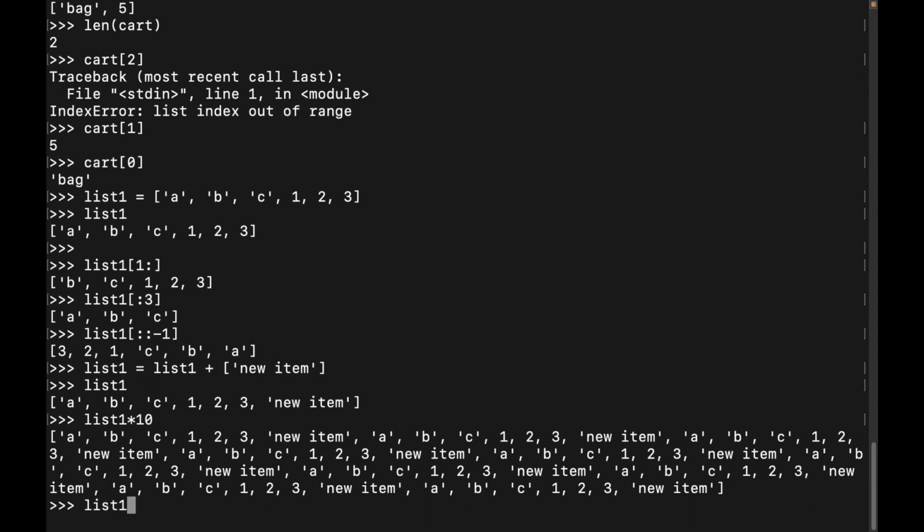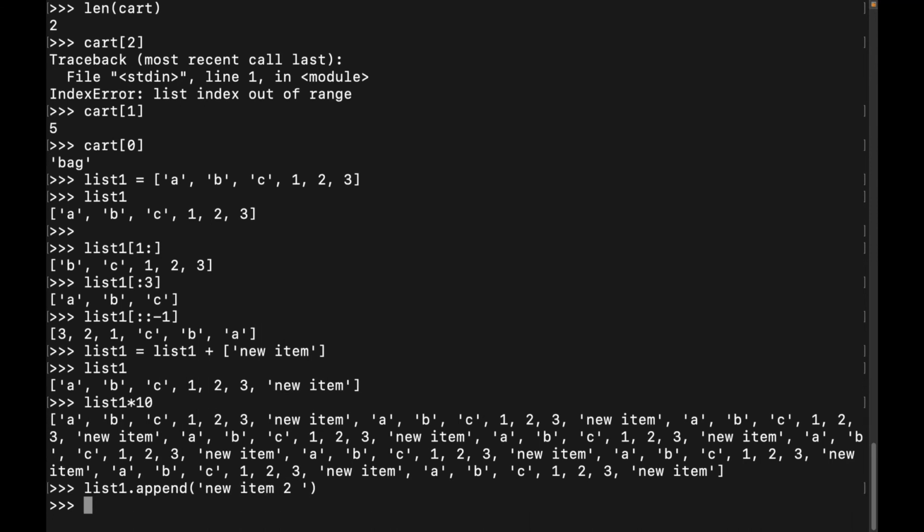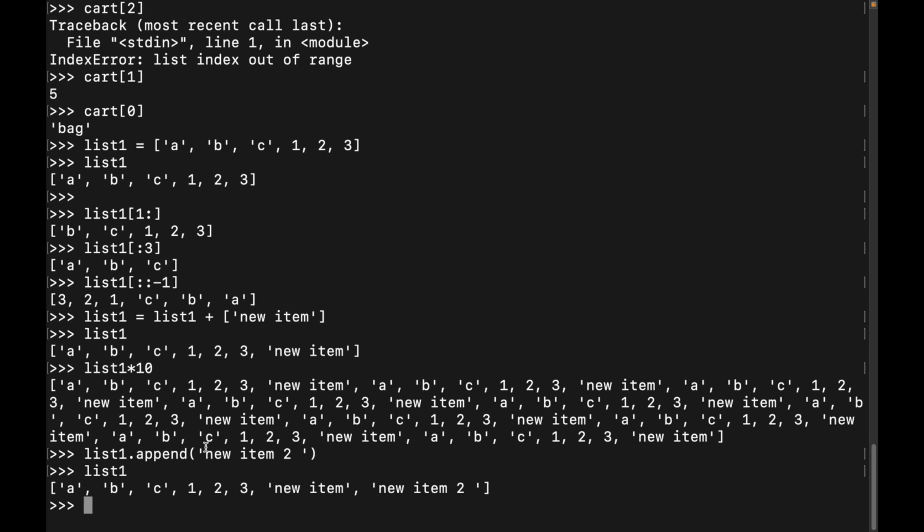So list1 dot append, and in the brackets I'm going to pass this string, new item 2. If I call list1, you see here that new item 2 is appended to list1 and is present here.